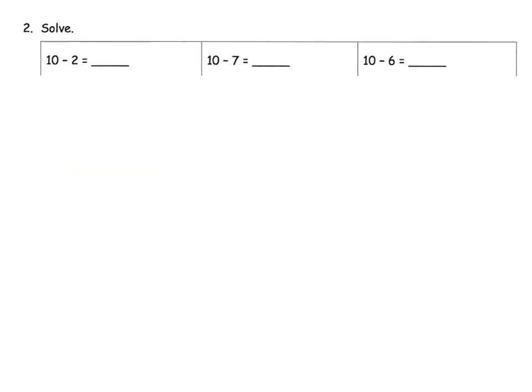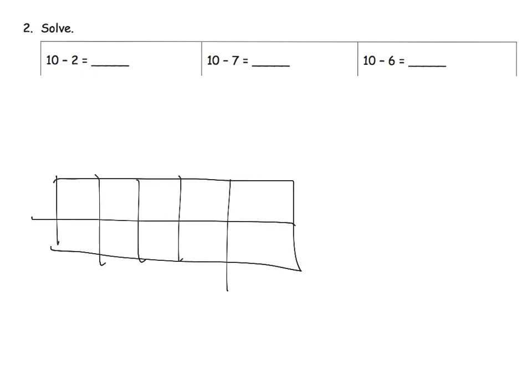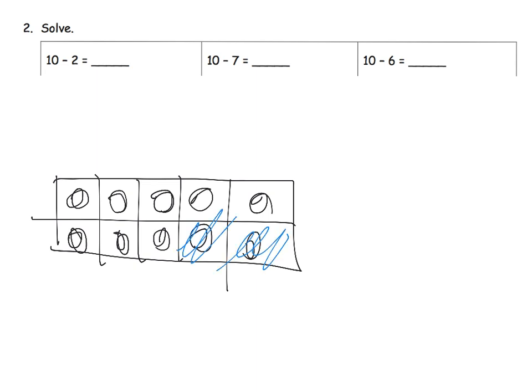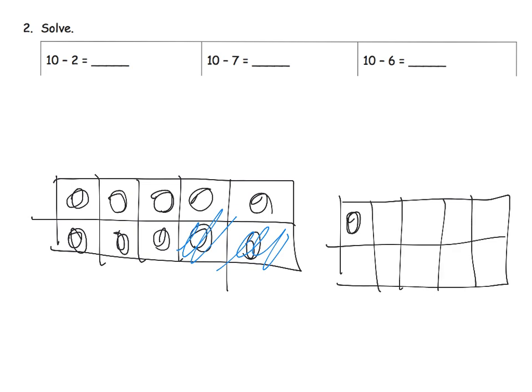And that strategy that we're teaching our students is also going to be useful if they're really good at subtracting from ten, you know, using all that ten frame business that they learned in first grade and in kindergarten. The idea of, so you've got ten, take away two, and there's a couple ways to think of it. You could either do ten take away two and you're left with eight, or another way to think of it is you have two and what do you need to fill in that ten frame. So either way is going to work. So this strategy is really just to help our kids get pretty good, pretty fluent at subtracting from ten.